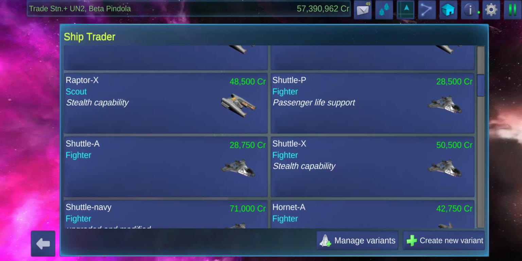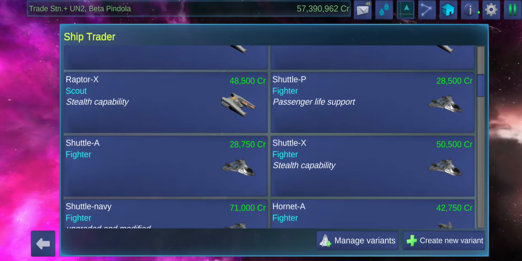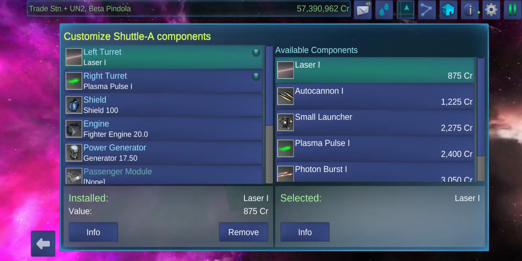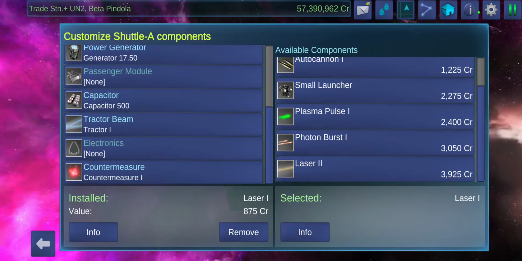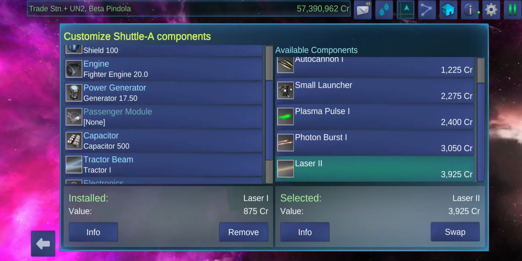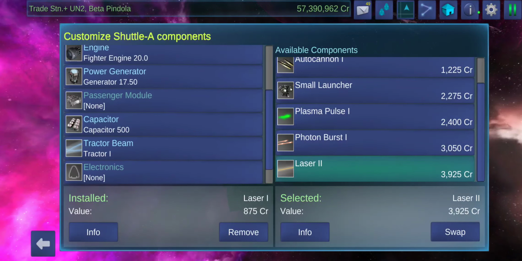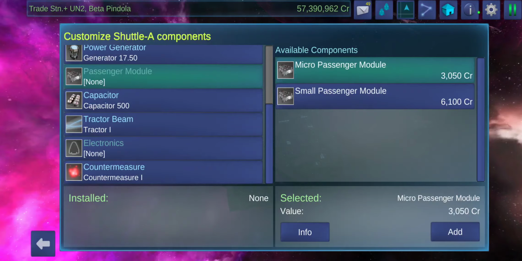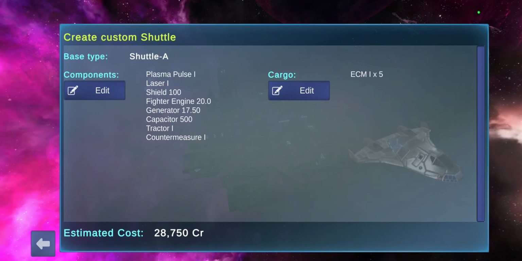Next up, the fighters. So the first and worst fighter is the Shuttle. Honestly, it seems more like a Scout. It's only got 2 turrets, so that it has access to more powerful shields and Type 2 lasers. I normally just use these for passenger duty because, again, these are also fairly cheap.